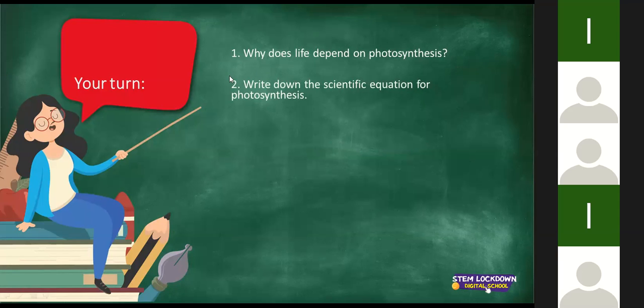Write down the scientific equation for photosynthesis. If you remember correctly, in the first slide, I had a little sentence at the bottom telling you that something plus something would give you the result for photosynthesis. Who remembers what it is? Type your answer in the chat for me. Charles says chlorophyll, water, sunlight, and soil. Reese, take in oxygen and give out carbon dioxide. Good one. Anybody else who can tell me the scientific equation for photosynthesis? I just got Reese and Charles. Anybody else?